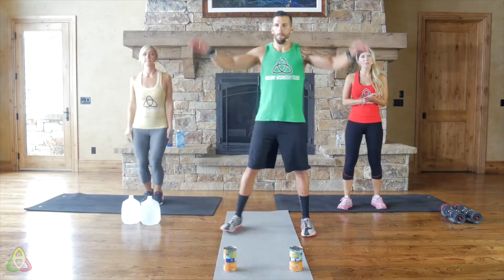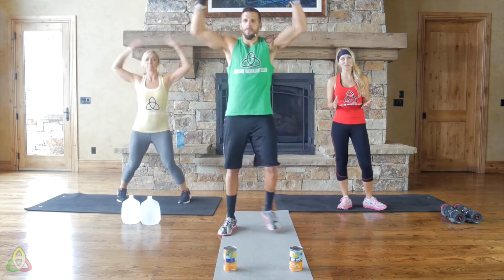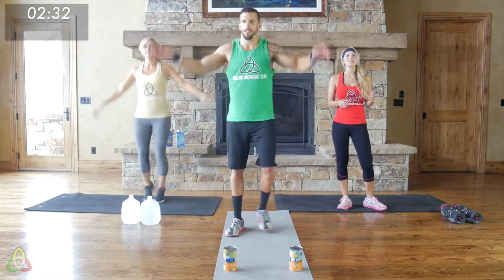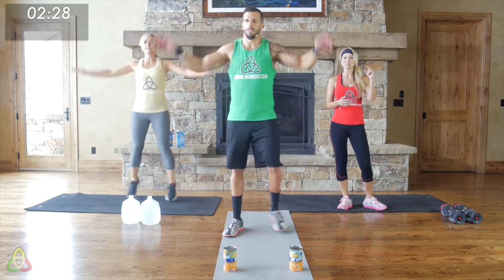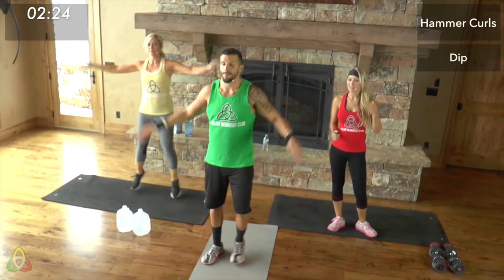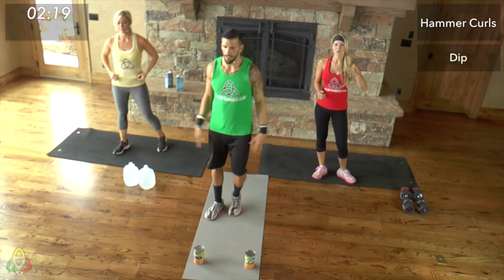All right, you guys, so you probably already know the structure of the workout because we've been doing the same structure all week, which is great. So you'll be able to flow and transition as quickly as possible, right? So what we're going to be doing is each of those moves, and we're separating them into supersets. So we're going to be doing 30 seconds of the hammer curls, followed by 30 seconds of the dip, and you go immediately into the dip, so there's no real transition, and then you repeat that for a total of 3 rounds.